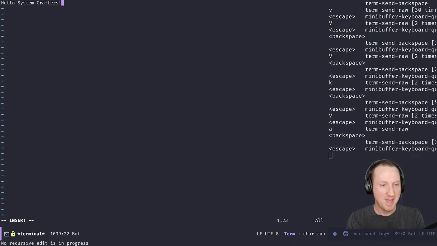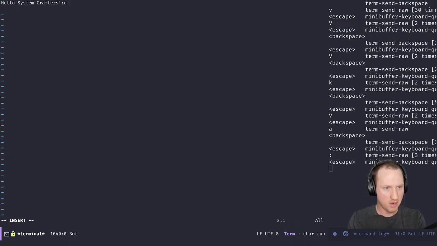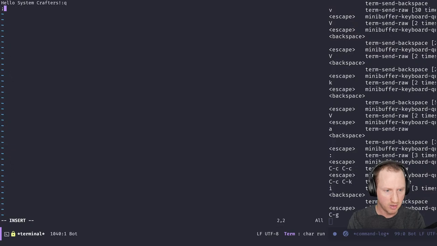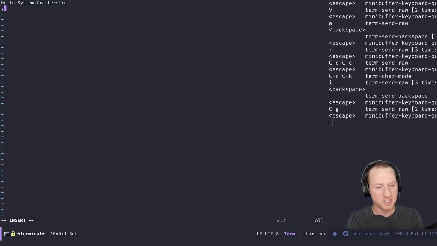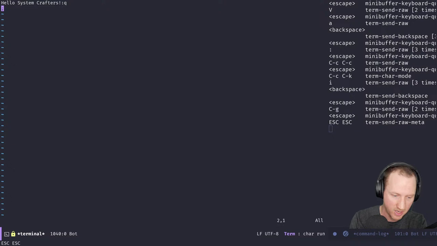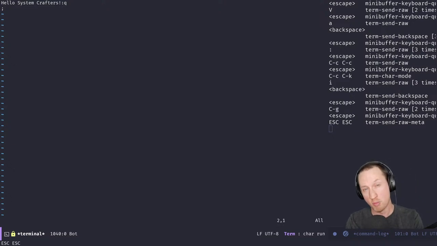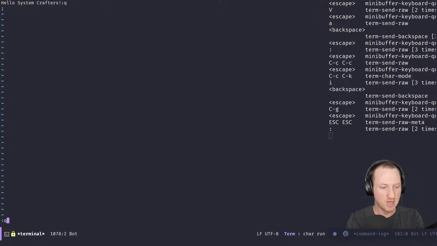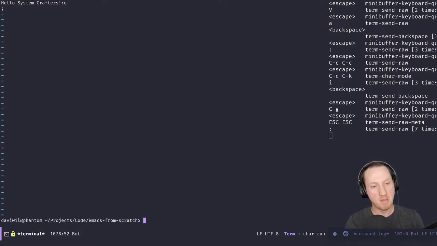Yes, exactly. So let me see if I can get out of here, because I'm supposed to be in char mode, and it normally would let me use the escape. Sometimes escape doesn't go through, so you have to use other characters like Control left square bracket to mimic escape. So now that's why what I was doing didn't work. So now I can use the colon Q command to get out of vim, which is obviously the thing that we want to do here. So now I'm back out of it again. But if I was to go into line mode, I wouldn't be able to do that, because a lot of the keys that I'm pressing would go to Emacs instead.